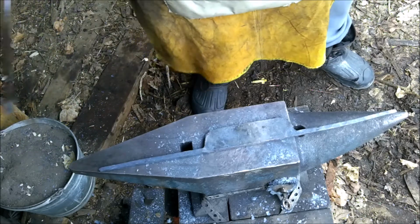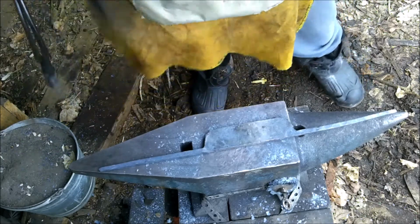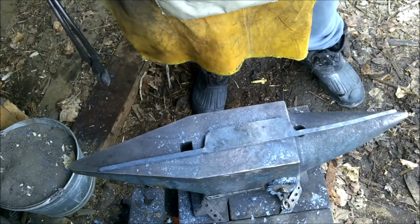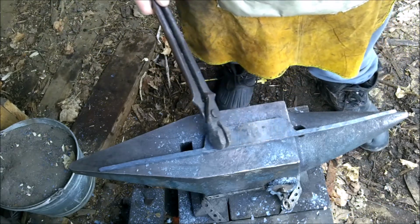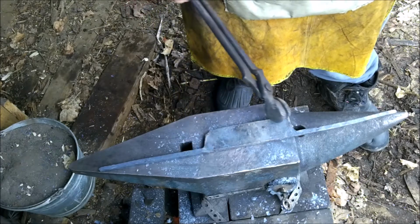But that's the finished forging for the tangs for the two handles. I'm now going to hammer down that one side.